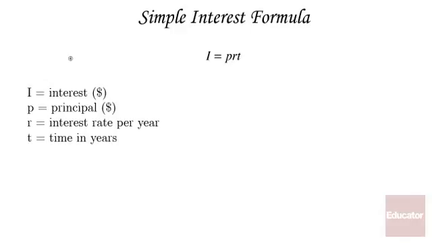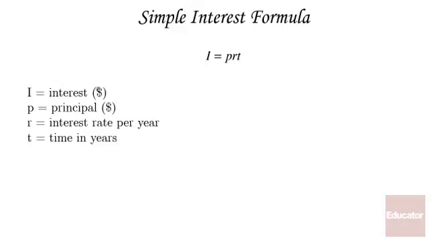So the formula for simple interest is the principal, so how much you deposit, times the rate, the percent the bank is going to pay you, and T for time, the number of years that they're going to pay you. So PRT means P times R times T, the principal times the rate times the time. You multiply those three together, and that gives you the amount that you earned in interest, how much you made from the bank.